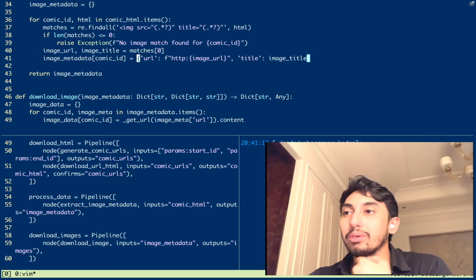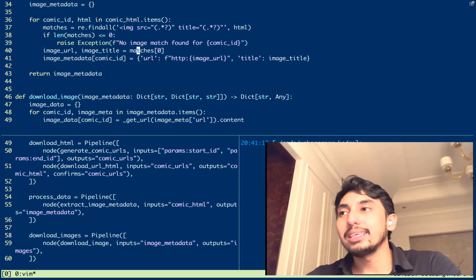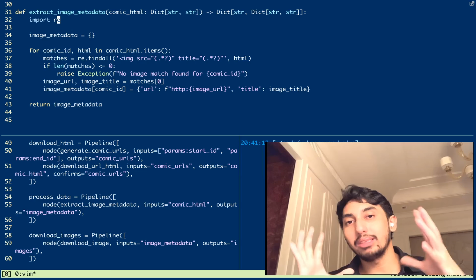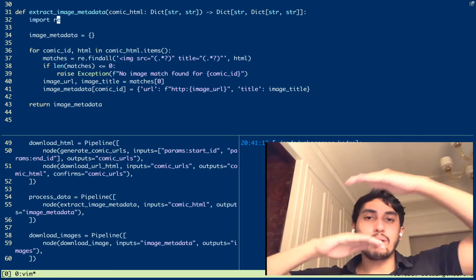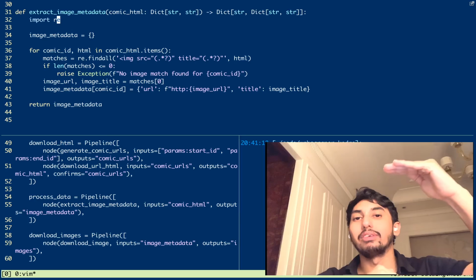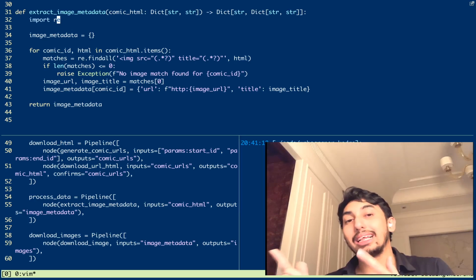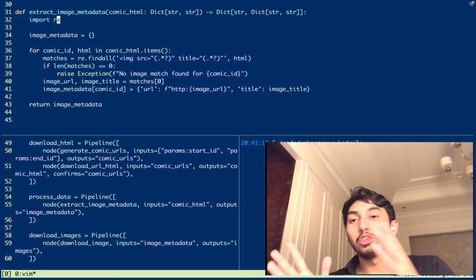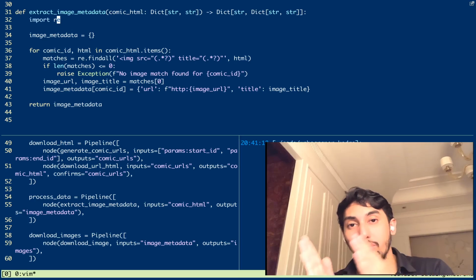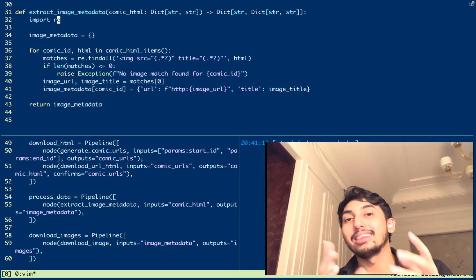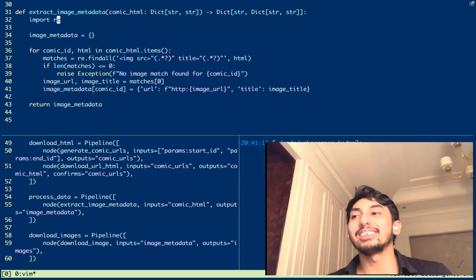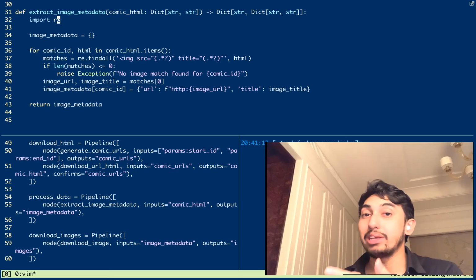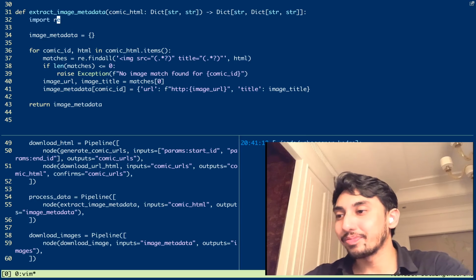What's really important here is that in a normal pipeline with web scraping, this processing would all probably be done in the same single function. But because we're doing it like this, it allows us to choose the different places that we want to run the pipeline, and thus it makes it much easier for us to iterate on this. And we will be doing a little bit of iteration here.